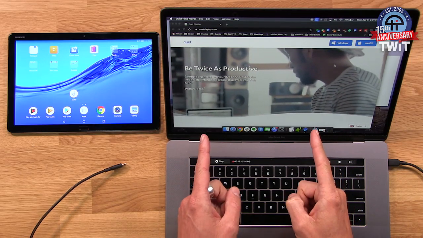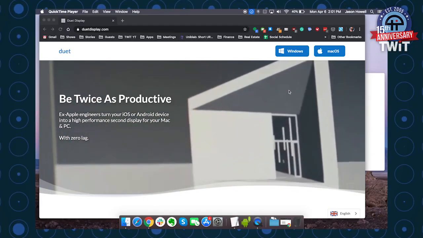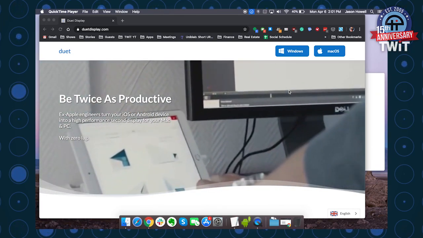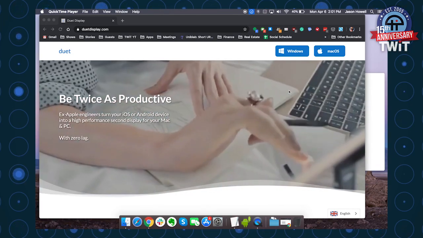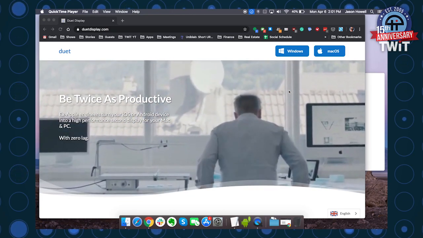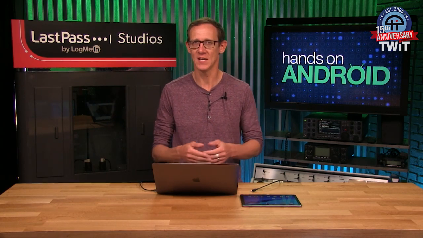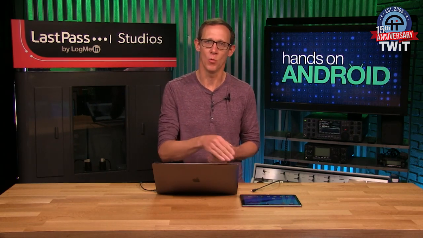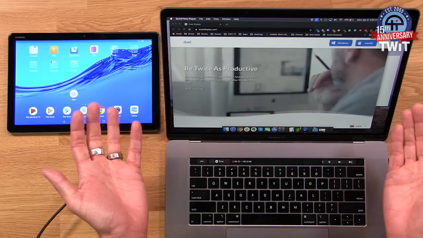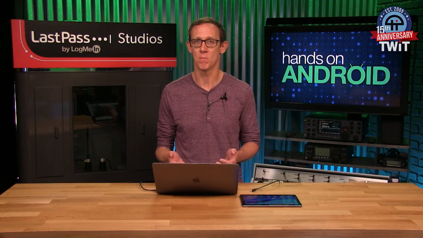All right, the secret is this app called Duet. Now, this was originally designed for Mac computers and iOS devices by ex-Apple engineers, but then at some point, Apple brought Sidecar to the Mac OS environment, actually baking this capability of adding a second screen with a device into Mac OS. So Duet, you know, it's a great app. It solved this problem before, but now it's brought this capability to Android. And that's what I'm going to show off here.